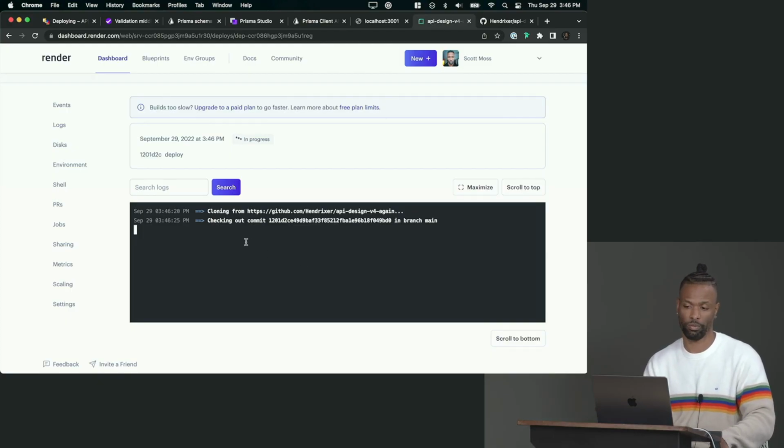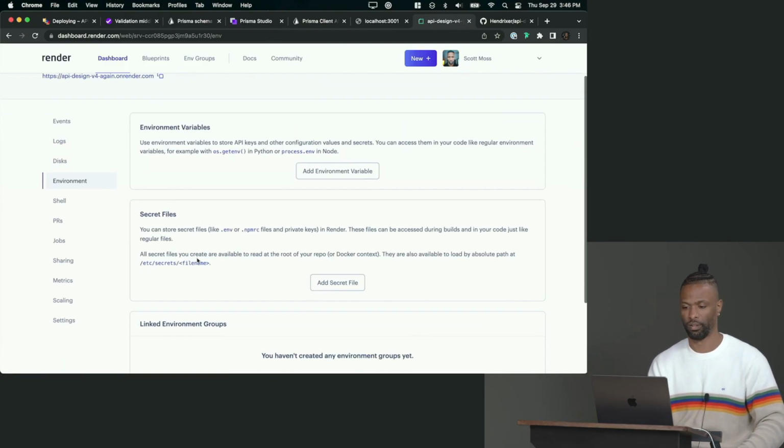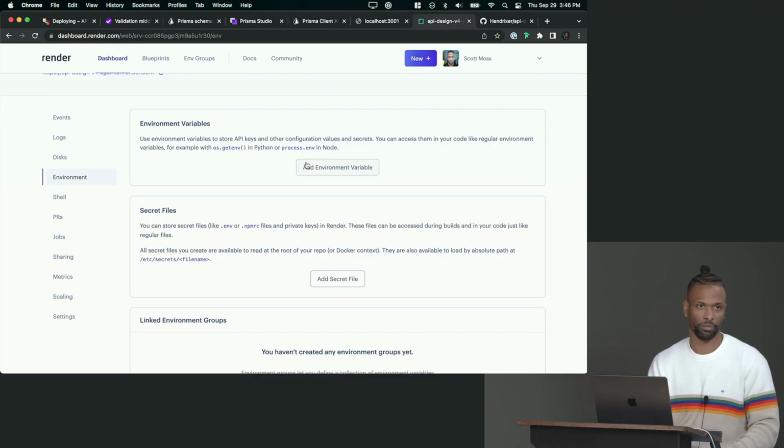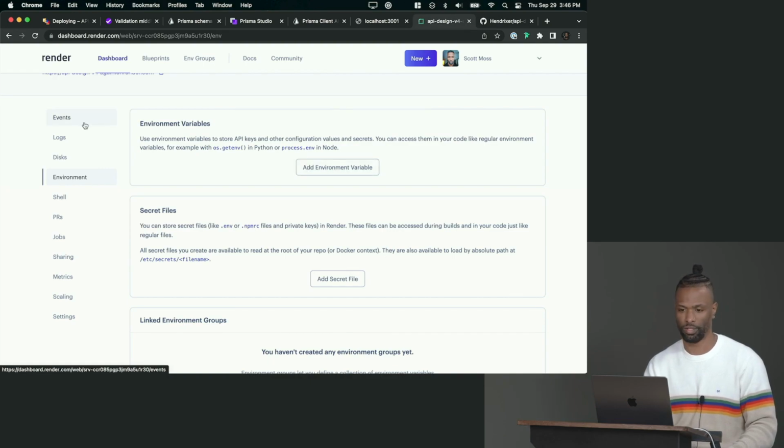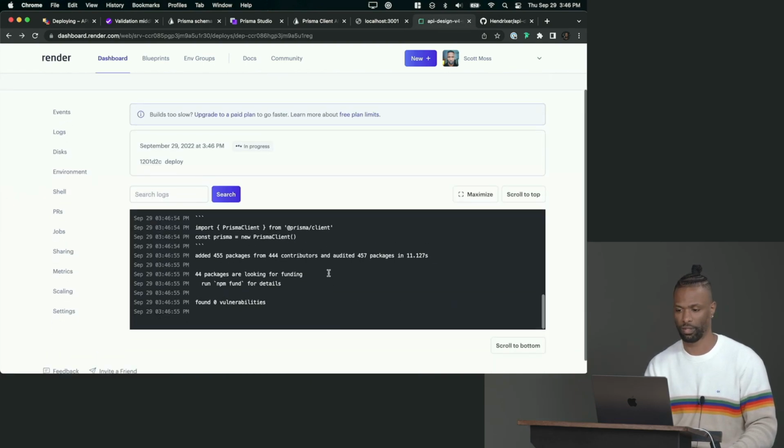It might get to the point where it tries to actually run the server. But like I said, it's for sure going to break, because we didn't add the environment variable here for the database, because we didn't have the option to. And we also didn't, for me at least, I didn't change my stage to production. So it's probably going to try to connect to like port 3001 or something, which is obviously not going to work. But I want you to see it trying to deploy right quick.